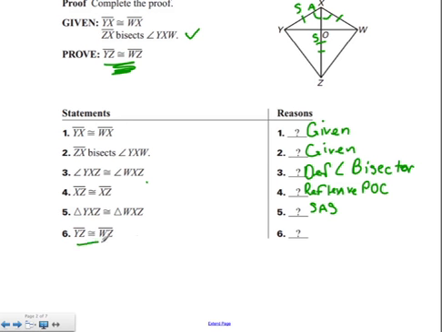Then finally, once we've proved the two triangles congruent, we can then say, hey, look at this side over here of the triangle and this side over here of this other triangle. Since the triangles are congruent, we know that all the corresponding parts are congruent. So we can say the corresponding parts of congruent triangles are congruent. It's a really nice way to abbreviate that. It assumes that if you have congruent triangles, each of the corresponding parts are congruent.